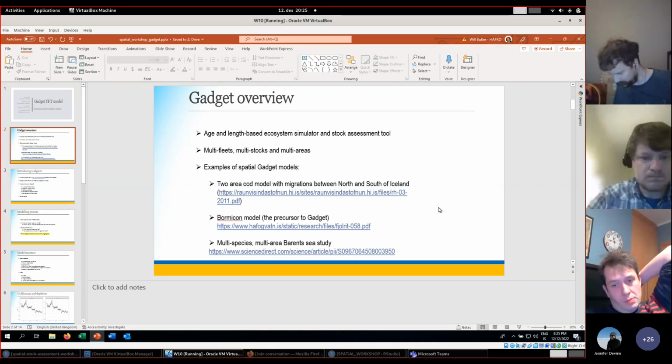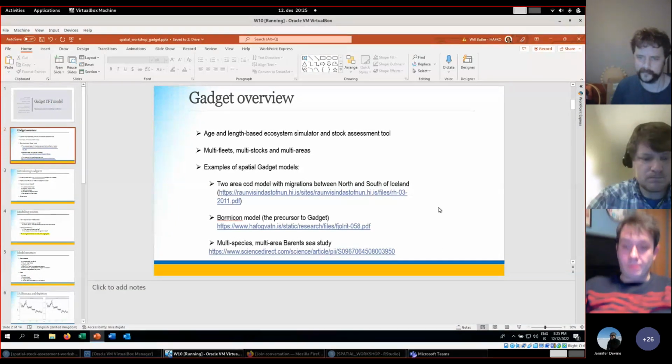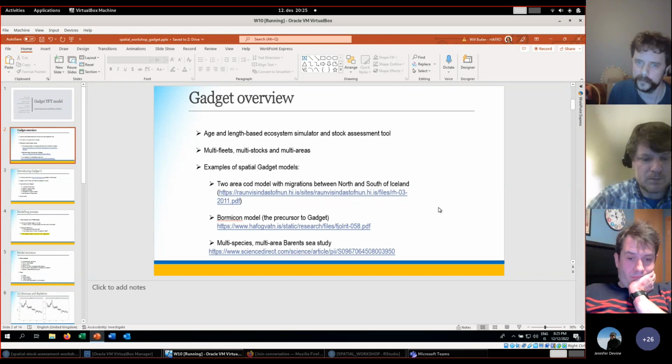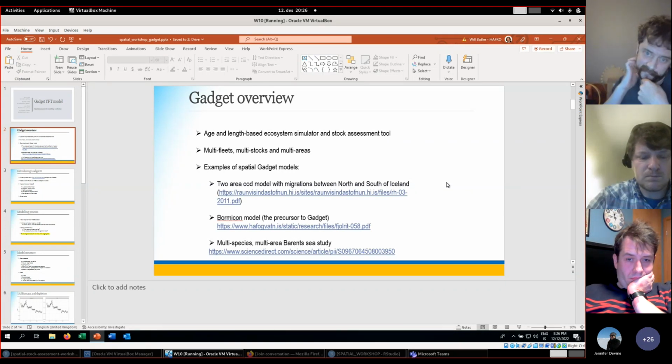Regarding the free parameters for the multi-area model, I agree that this might become a problem, and I'll probably start looking into stock recruitment curves for parameterizing recruitment. I think one of the benefits of this workshop is that we've now got some ideas for add-ons to Gadget in terms of the stock recruitment, and so I think this will be a good opportunity to add these in.